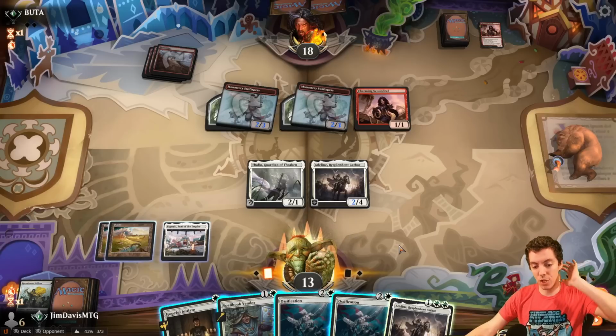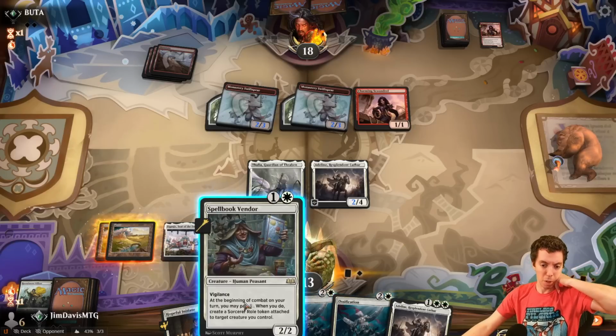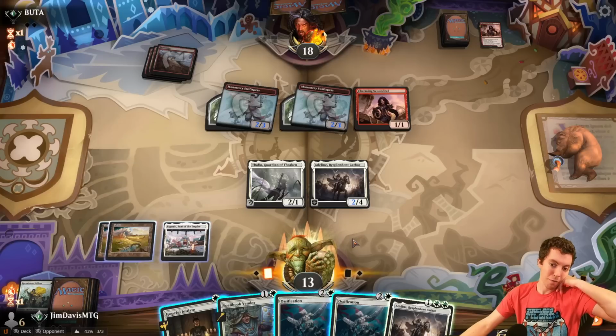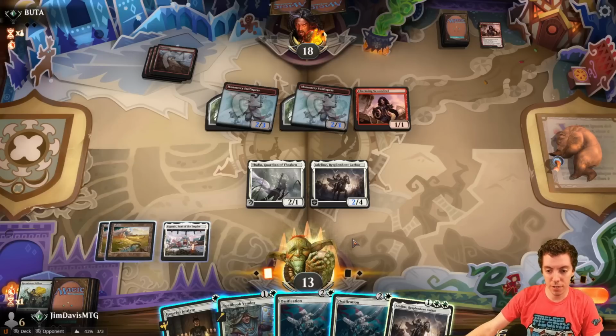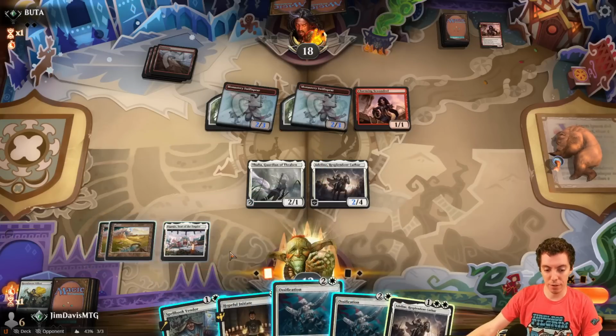We draw Adeline. We don't draw a land. We can Spellbook Vendor here. We put the Spellbook onto the Adeline itself, make a pretty large blocker, which is nice. Need to be aware of them chaining a burn spell plus a block to kill Adeline. I think I like that though. Ossification costing 3 right now is just not very mana efficient.